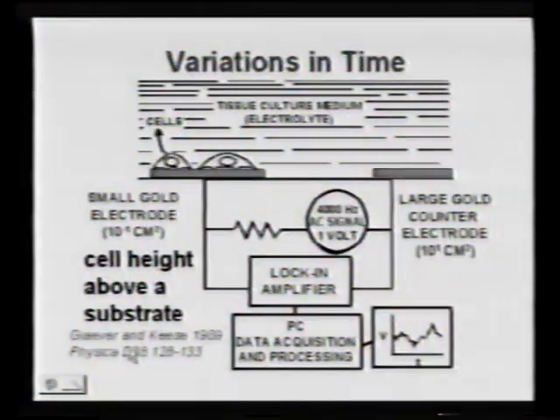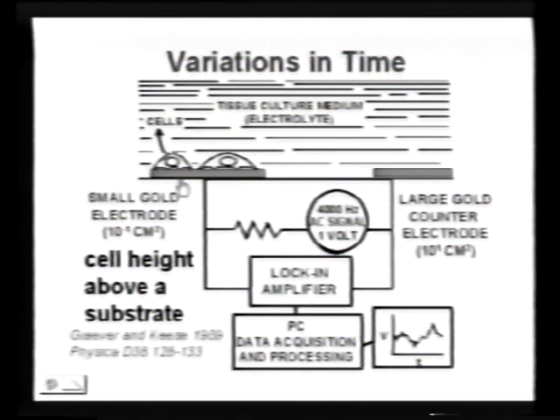But to get back to Giaever and his measurements, they developed a very clever system where they have cells growing in culture on a substrate. When you look at these cells growing in culture, they don't look like they're doing much. They're sitting there under the microscope, and sometimes they detach and move around. But these cells are really living things, and they're actually moving, because that's what living things do. They move and use energy. It turns out these cells form attachments to the substrate, and the number of attachments varies in time. They squat down and lift up attachments.